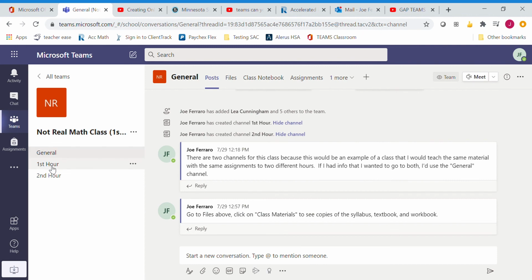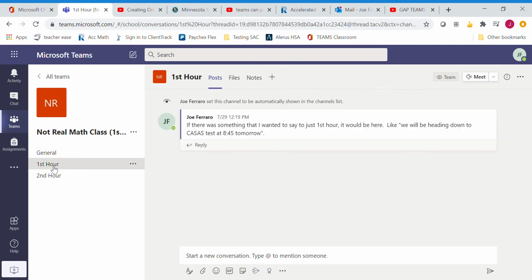Okay. Then you might want 2 separate ones. For me, for the nursing class or construction, it might be 3rd/4th and then 5th/6th or something like that. But if I had a note and I just want to go in my first hour, it would look like this. Like we will be heading down to CASAS test at 8:45 tomorrow.